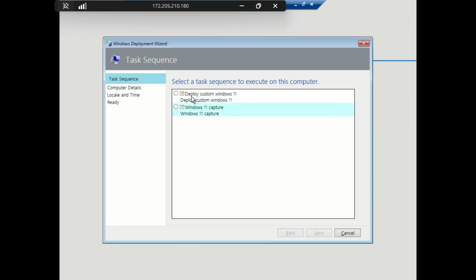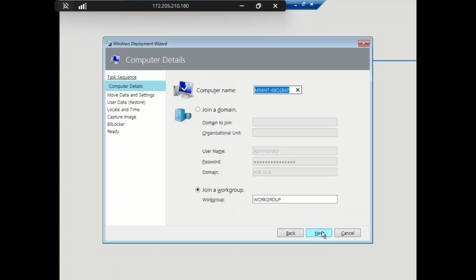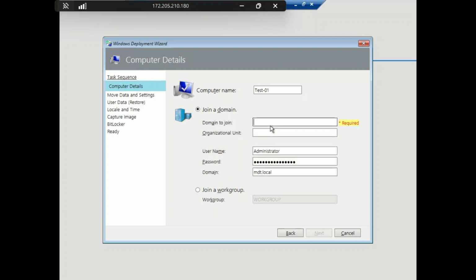So we are going to use the task sequence. Computer name, I'm just going to do test-01. I might decide to join it to our domain, MDT.local. So it's for organization units. I don't want to. I can just next.